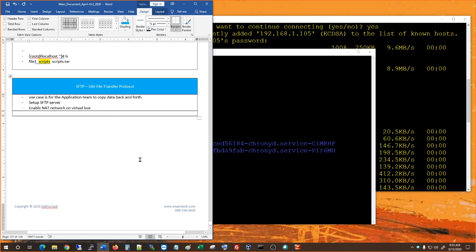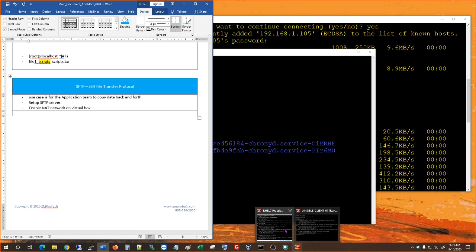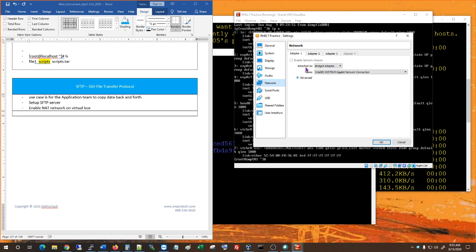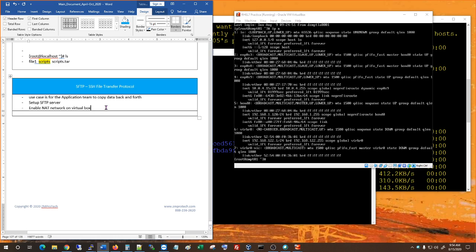In VirtualBox, it should already be enabled here, right? If you go into settings here, you should have a bridge adapter and a NAT, a minimum of. Since this one has a bridge, we don't have to worry about it. Either one adapter, and then one more adapter that has a NAT attached to it. Okay.